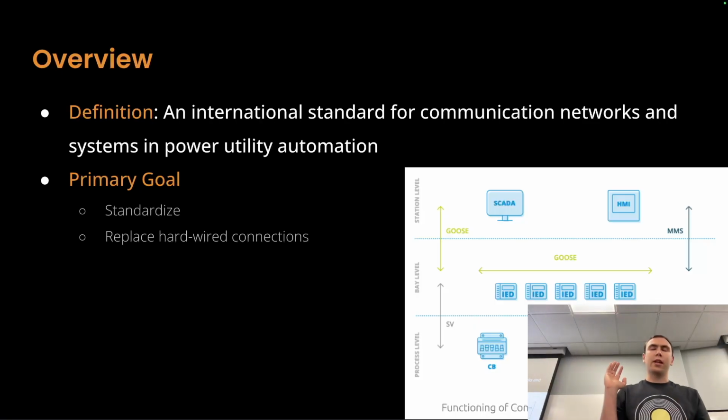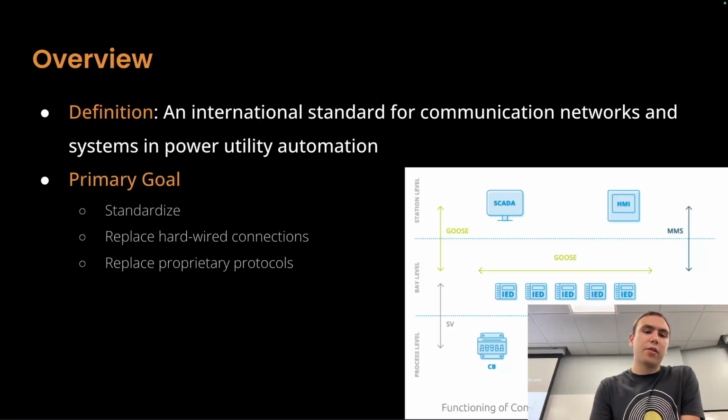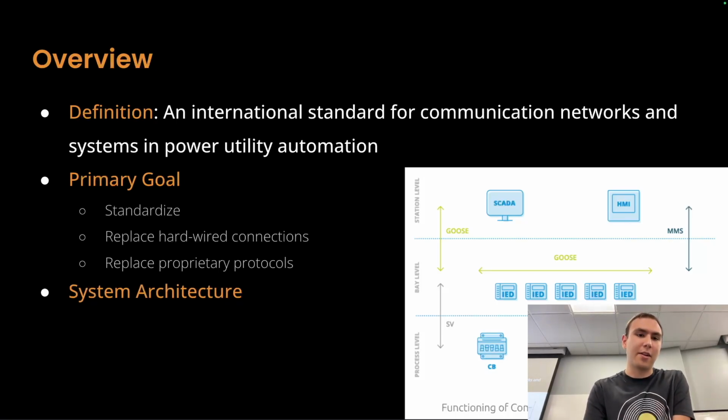And when we're talking about the power grid space, a hardwire connection isn't an Ethernet cable. It's literally a copper cable that's carrying current. And also, yeah, to replace those proprietary protocols, because when I was researching this protocol, there were a lot that it replaced. So I'm kind of glad it exists now.